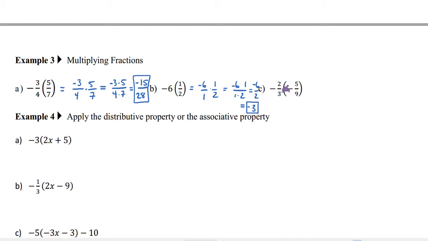And then continuing this, look at this notation, negative 2/3 times negative 5 over 9. Notice that that is not subtraction. If you were doing a subtraction here, then we wouldn't have had this parenthesis here. Okay, so just continuing our process here, I'm going to rewrite that as negative 2 over 3, and then this one as negative 5 over 9. And now we'll do this product. So negative 2 times negative 5 will be positive 10, and then 3 times 9 is 27.